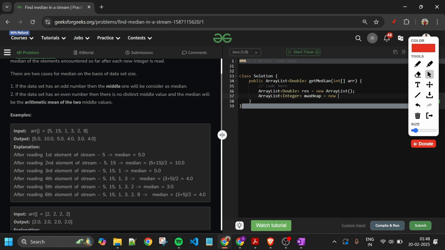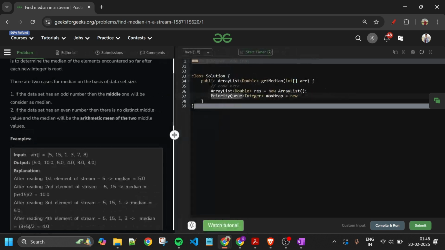Let's quickly make it, and let's name it max heap. It will be a priority queue. So heap is implemented using priority queue in Java. Something like this. Let's copy this. I will close this as well, and now let's quickly write it. New priority queue, and now a max heap will be in reverse order.